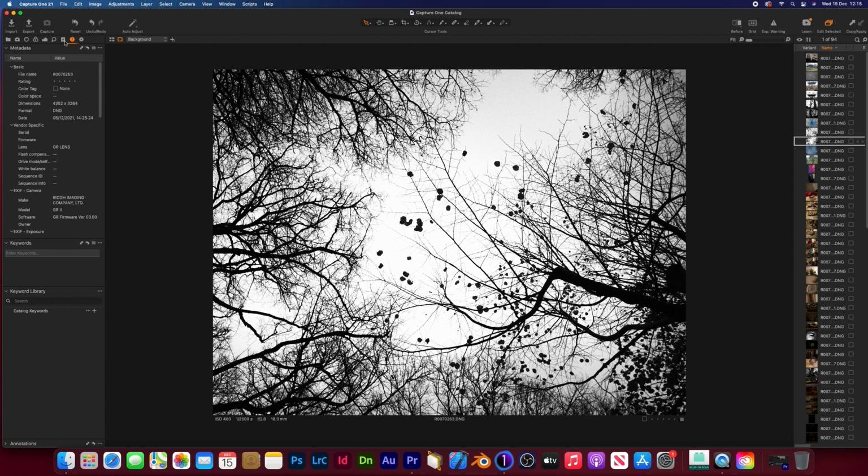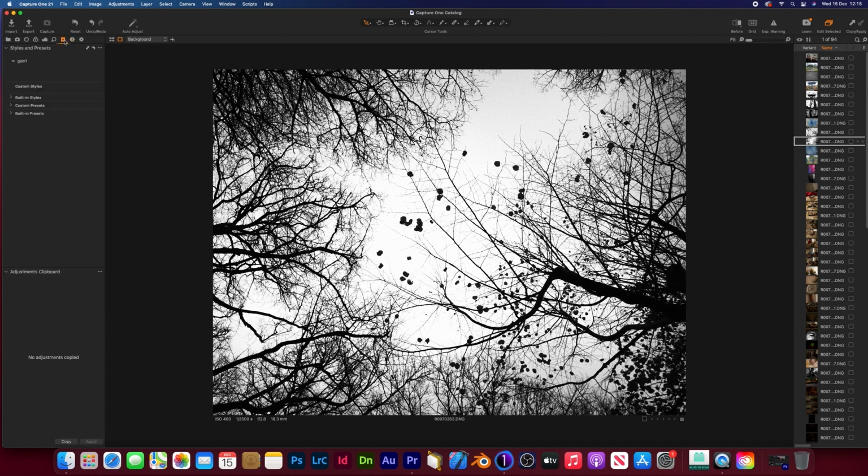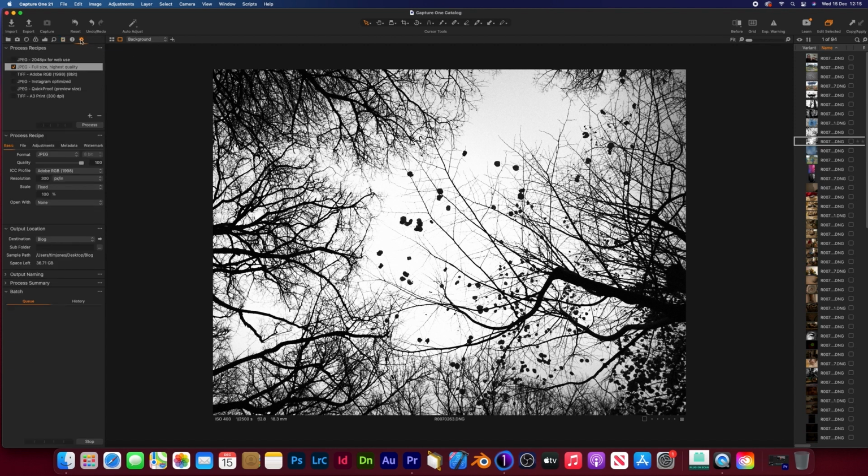Okay, so the next one we're interested in as we go along is the metadata menu here. In Styles and Presets, we can put in our own styles. The next one is what they call recipes, or the process recipes. This is where you can apply profiles for soft proofing, and you can also export the file to a JPEG or TIFF, however you want. So you could take it into your Epson layout software or your Canon layout software, etc.